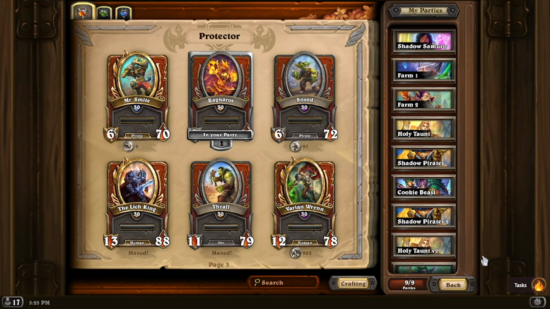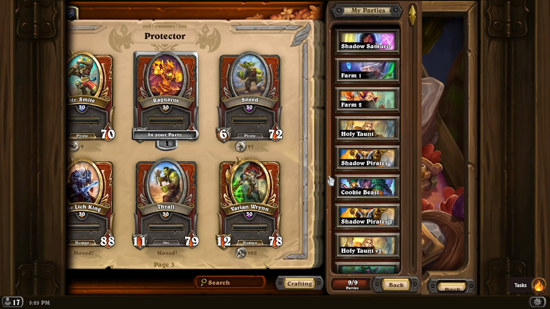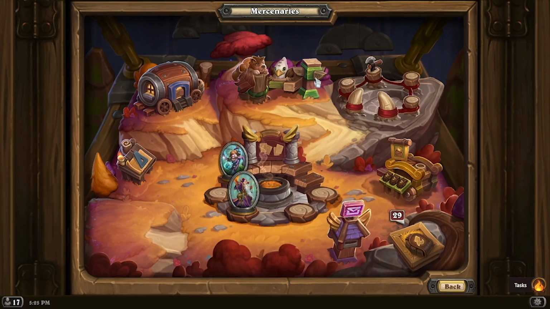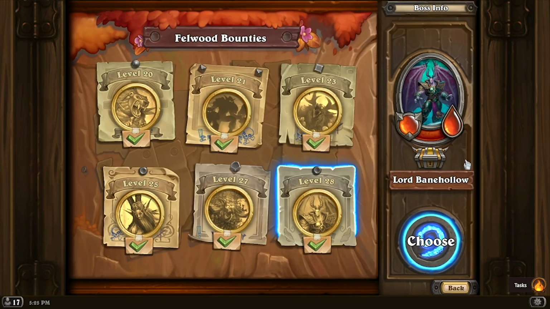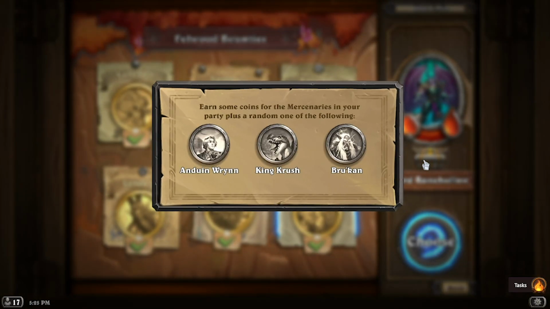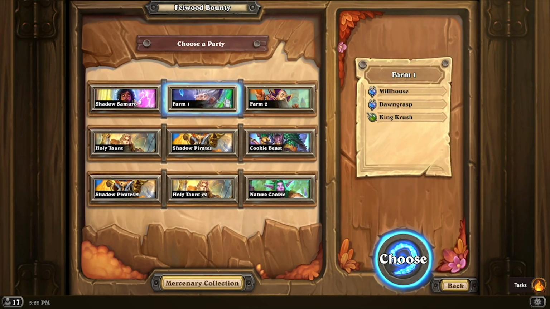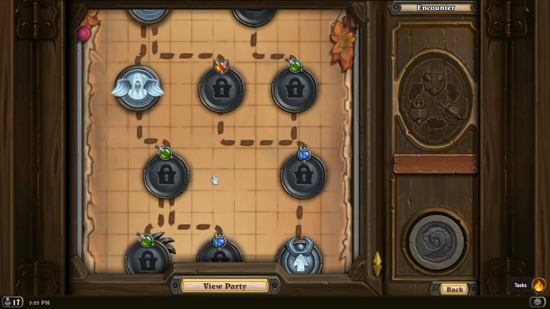So now if we go to where to do the farming, what I've been liking a lot ever since the nerf to the Earth Elemental farming strat is I've been doing Fellwood 6, which is Lord Bane Hollow. The coins for that are Anduin, King Crush, and Brucon. So pretty decent coins, but most of the time we aren't finishing the bounties unless we have a bounty quest to do that. But basically, what you want to do is load up the bounty.